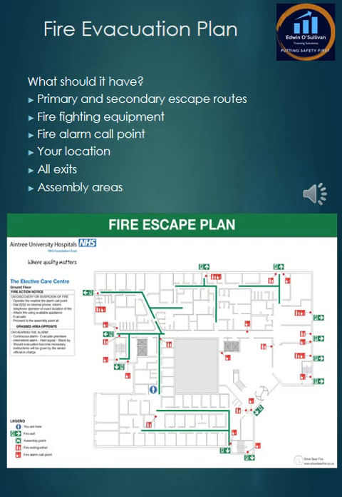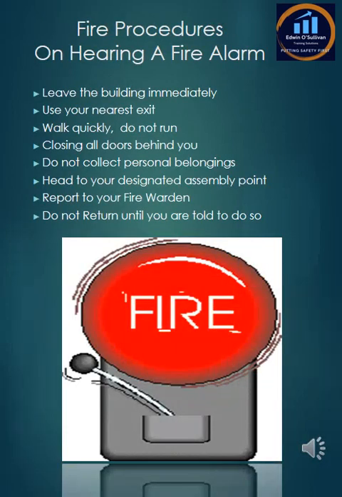So we all have gone to hotels in the past, and at the back of our hotel door we have a fire emergency plan. This is great for us because we've never been in this hotel before. It shows us where we are and where our nearest emergency exit is, as well as all our firefighting equipment and call points. Now we'll move on to fire procedures.